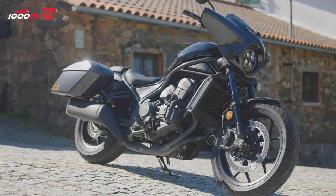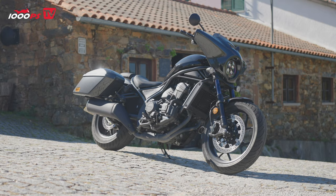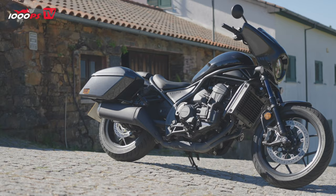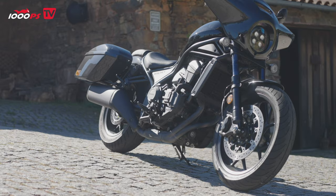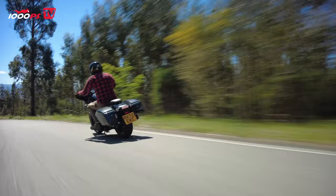Showa's suspension with a 43mm cartridge fork and twin shocks is adjustable for spring preload at both rear and front. At 122 and 94mm, the suspension travel is typically short for cruisers. Slight bumps in the road are absorbed well, but stronger cracks and holes are passed directly to the rider — again, normal in this motorcycle category. Nevertheless, one dismounts relaxed after many kilometers in the evening.